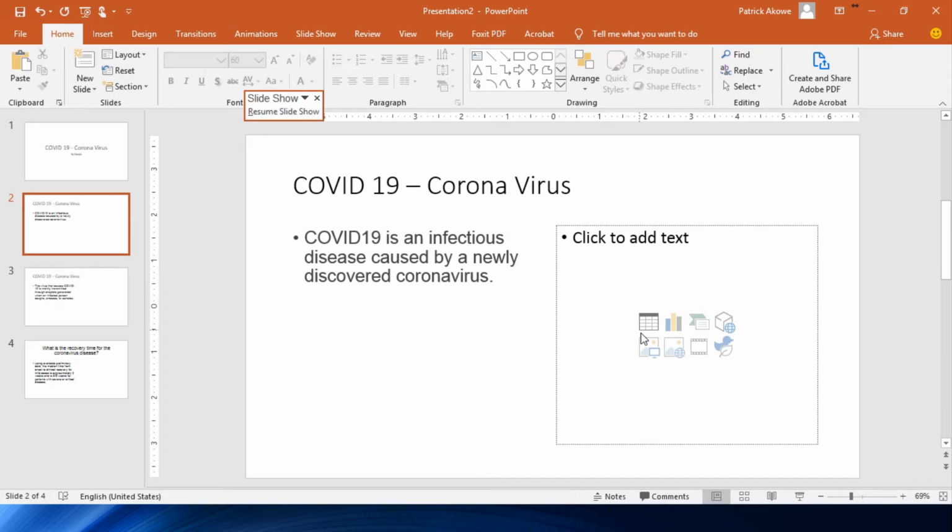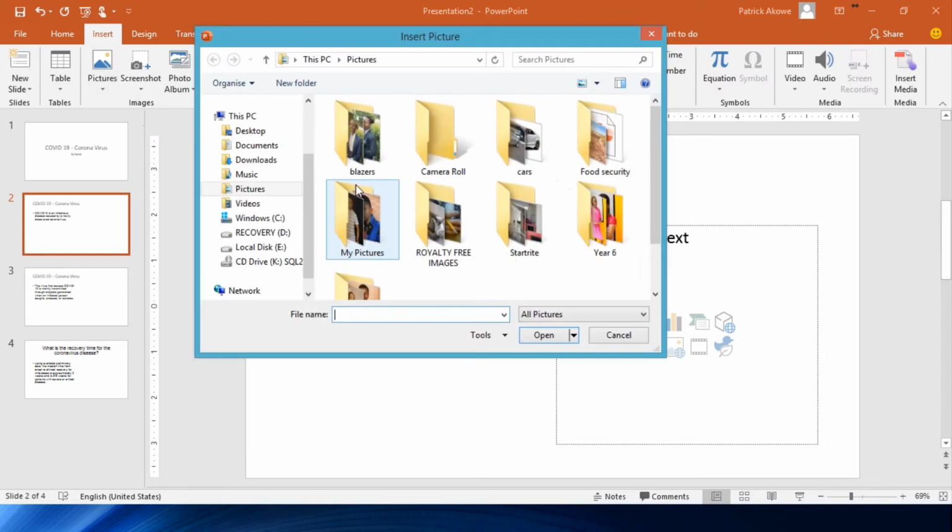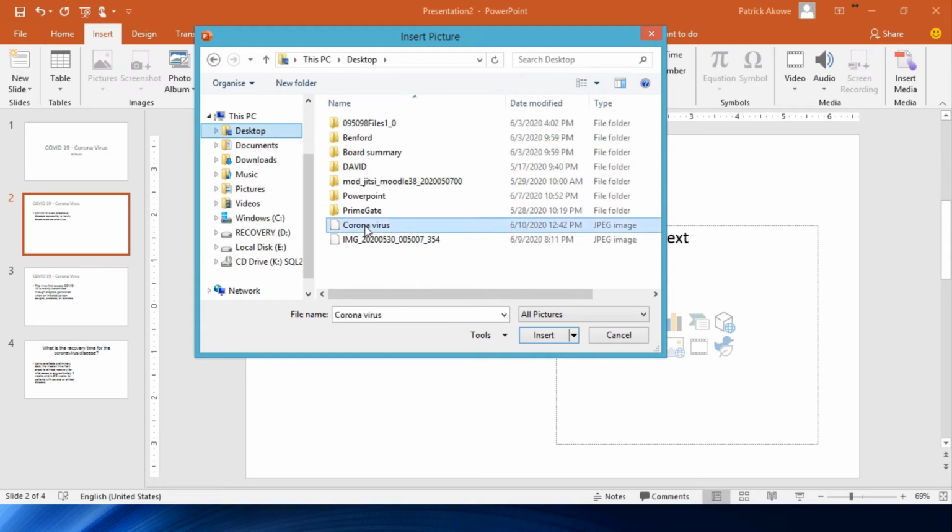So we can add pictures by these icons we see here, or we just go to the insert tab and click on pictures. And also, if the picture can be found on this device, then we click this device. Now on this device, it's going to go to my pictures, and I can choose where I have the picture of a coronavirus.